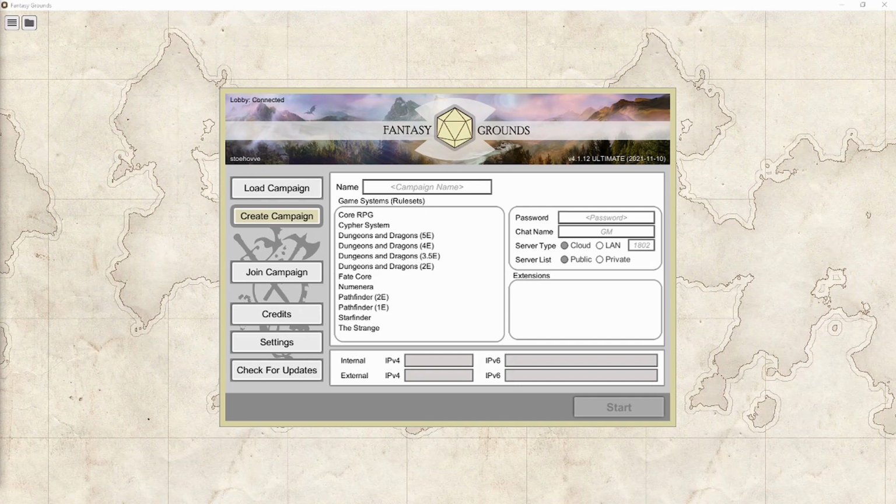Let's say, for example, the 5th edition D&D campaign called Horde of the Dragon Queen is what you're going to run a given party through. Well, you might go ahead and simply decide to call that My Campaign. The name that you put here doesn't necessarily relate to the module you're going to load within Fantasy Grounds once the system is up, because that's a separate step. But another option is you might just simply call it Horde of the Dragon Queen, seeing as it's a bit more descriptive and relates to the campaign that you're planning on running.